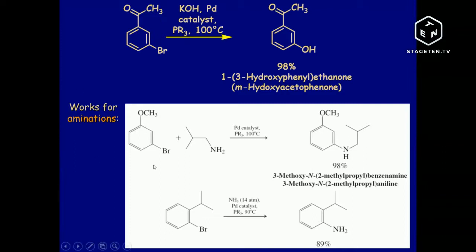So, you can either add the alcohol. If you want, you can add amines. They will work as well. So, these are new ways to actually get to these positions. Now, I don't want to bore you with a lot of detail, but these reactions are useful. These reactions will save you lots and lots of time.